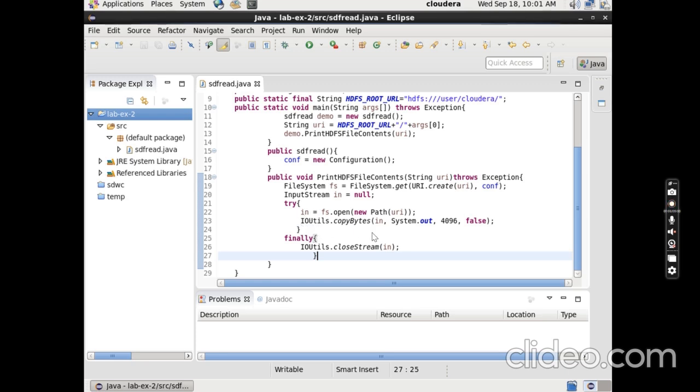Now the next method we are calling is IOUtils.copyBytes, and there are 4 parameters of this method. I will explain each and every parameter. In is the file with which we are associating this handler. After I read the contents from the file, where should I display or write them? Here you are saying write it onto System.out, the default one, the monitor, where it will display the contents. Then what is the third parameter?